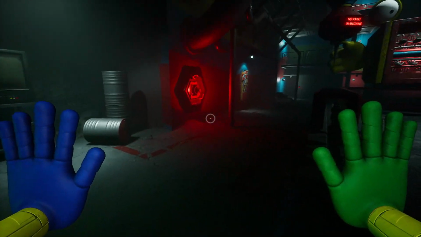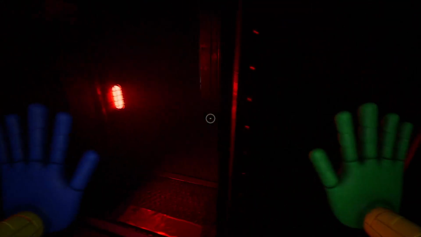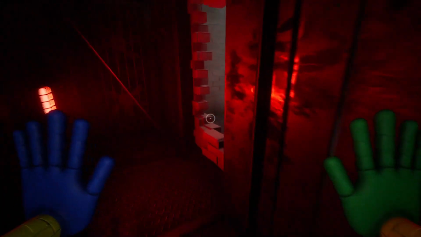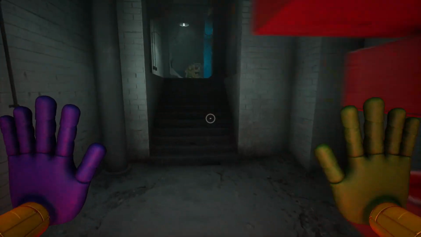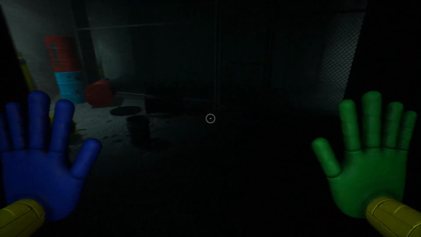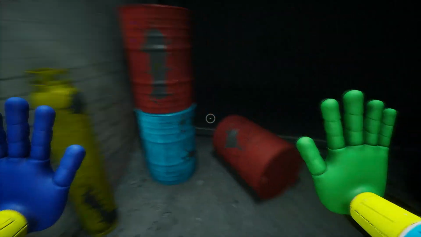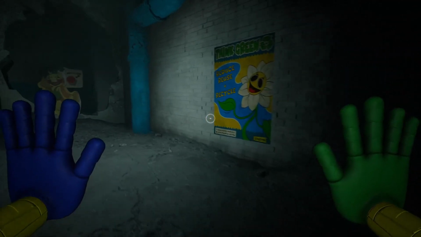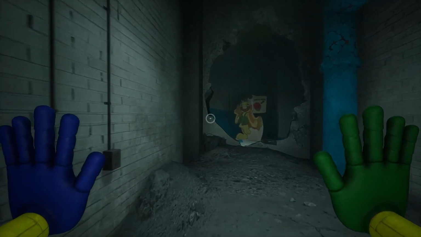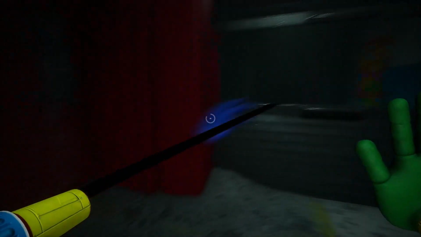Cool. Is this a permanent effect though? No, it's not. It's flashing. Okay. It says do not enter. Can't enter anyways, so I gotta go this way. What? Oh, okay, there's the bunny thing. I guess. Yeah, now we're in here. Nothing in here. Can't interact with any of that. Okay. Think green. Reduce, reuse, and recycle. I don't like veggies, so I ain't thinking green. Sorry. Not sorry. Oh, I thought this was something.